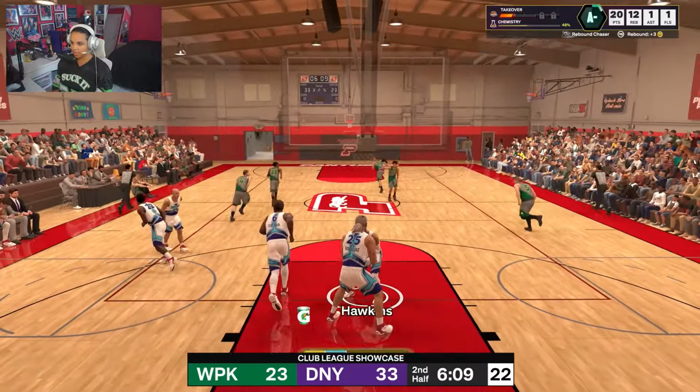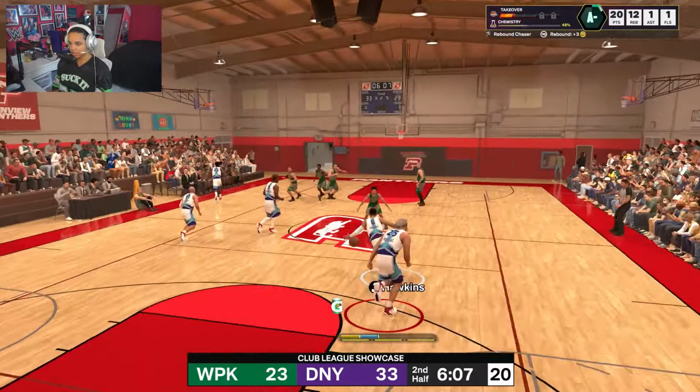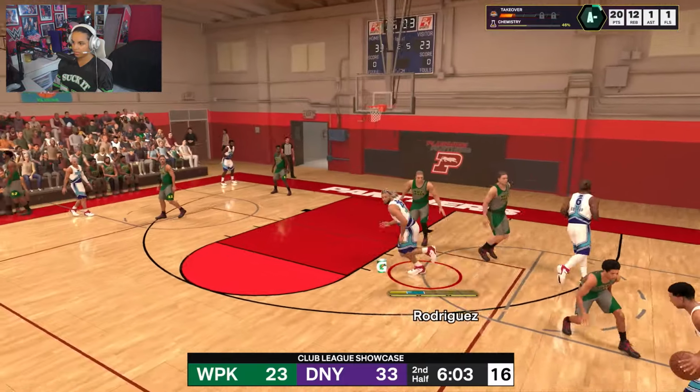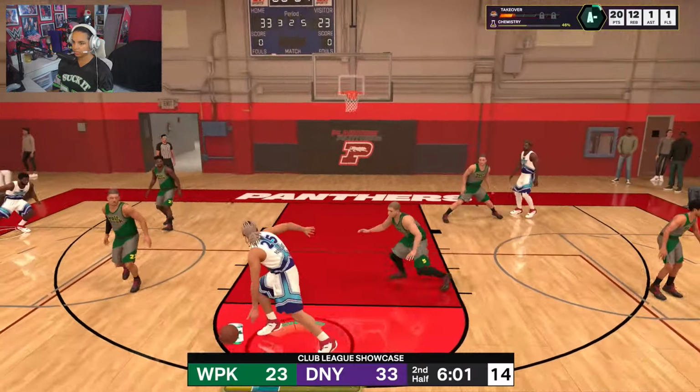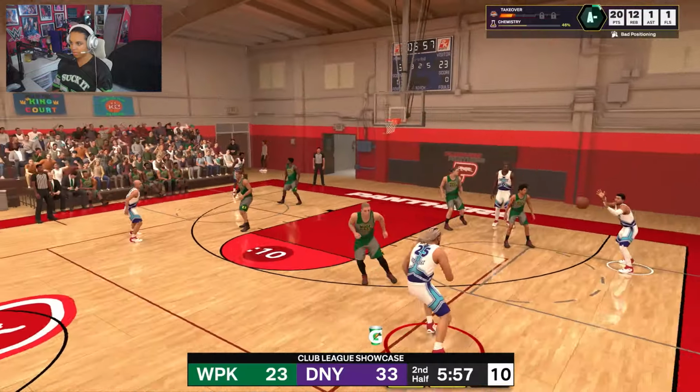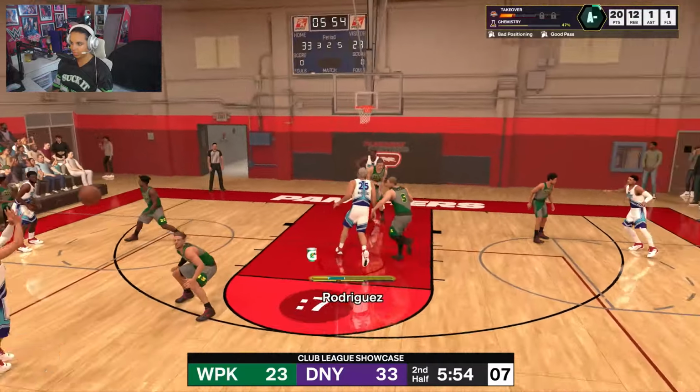MP grabs the miss. All right. I told you I'm a rebounding machine. It's just my style of play. And here is Hopkins. Passes to MP. Right there, that's you, Hawkins. He could have easily took that. He was open for a second.